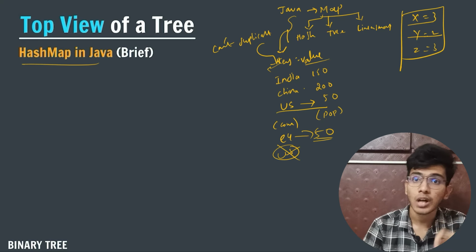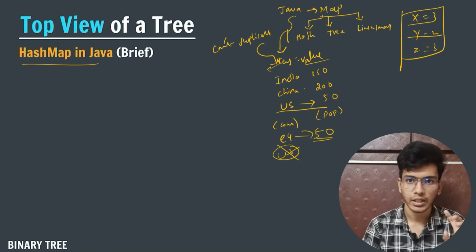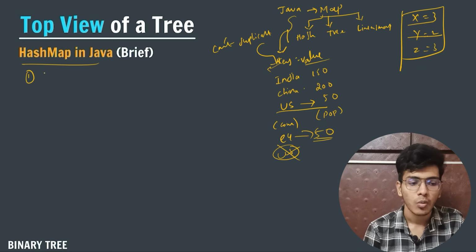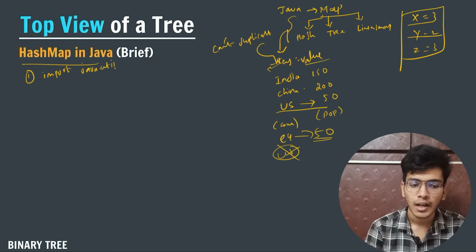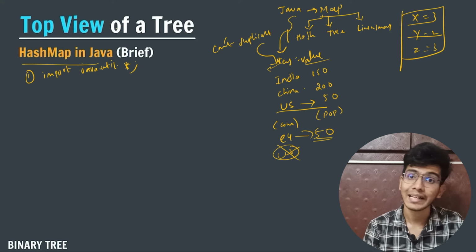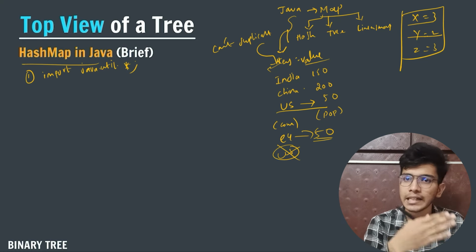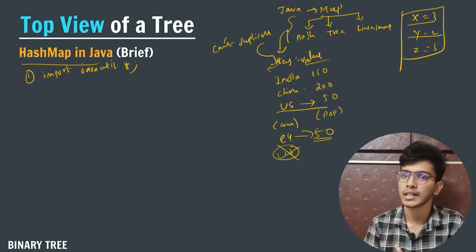Now let us talk about how we can create HashMap in Java. In our programming, how we can create HashMap. To create HashMap, first of all, I will import our packages. So I will import all the packages directly: java.util.*, right? Now if you recall linked list, we used to create a linked list by writing LinkedList, data type, and name of the linked list equals new LinkedList.